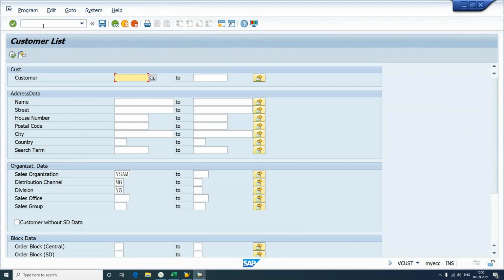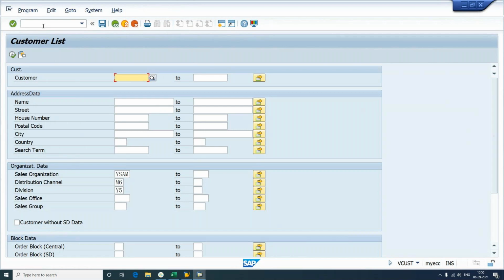Okay, so this is our report. Always in a report we are going to have two screens. One we call a selection screen, and the second one is the output screen. In the selection screen we are going to enter the values, and in our output screen we get all the information required.